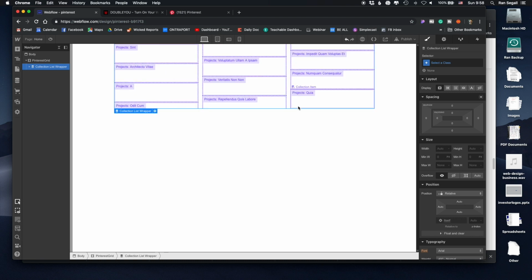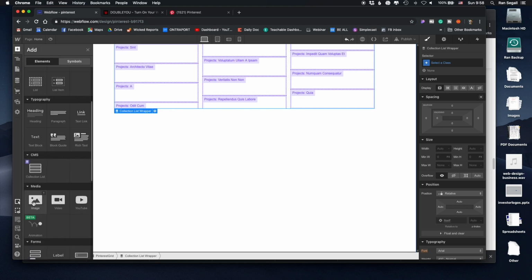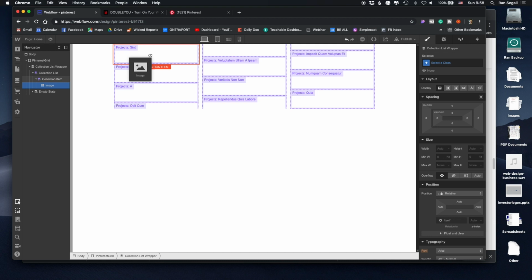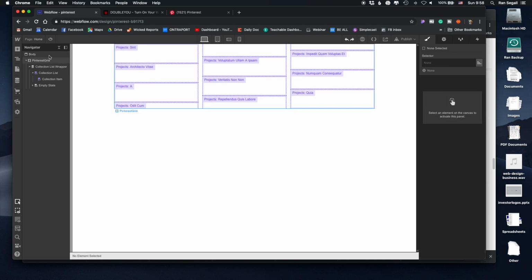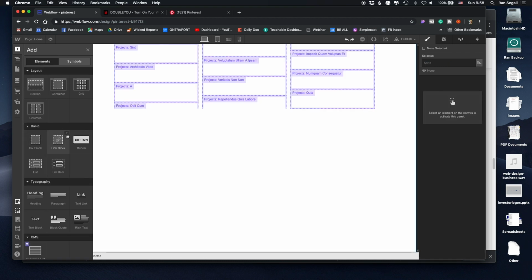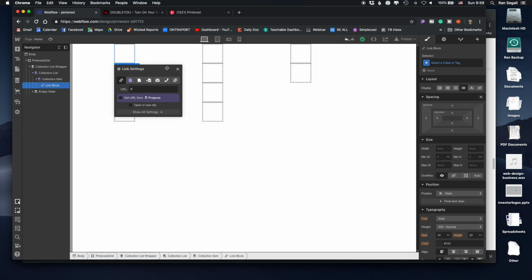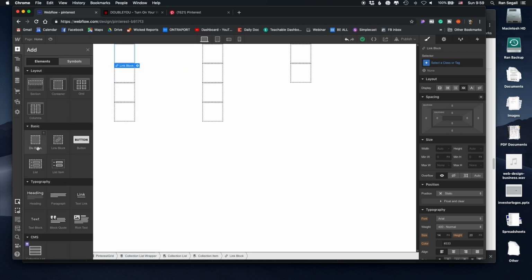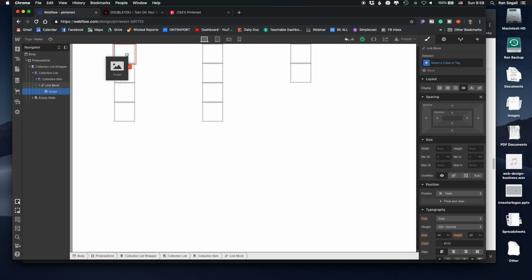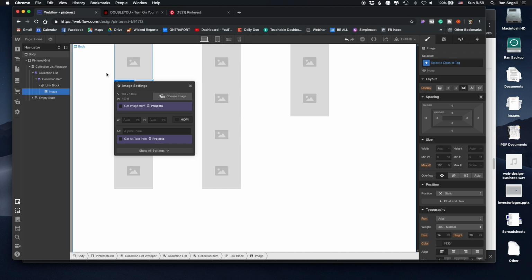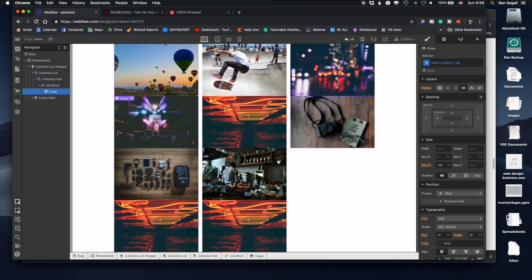Now we have my collections breaking up in this grid. So if I would put here, let's say an image, and obviously, if we want to make this a link, we'll do something like a link block, and then inside this link block, we'll throw in an image. And because this is dynamic and part of a collection, we can say, get the image from the, let's say, main project image, bang. Now they are all the images from the project and they're all linkable.